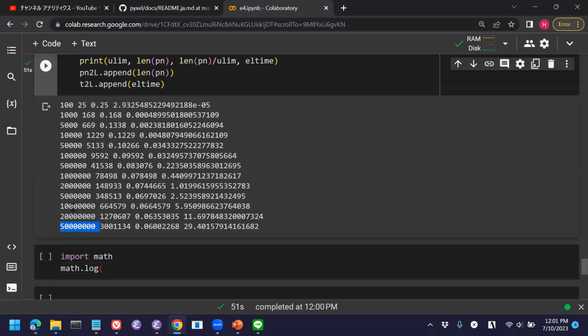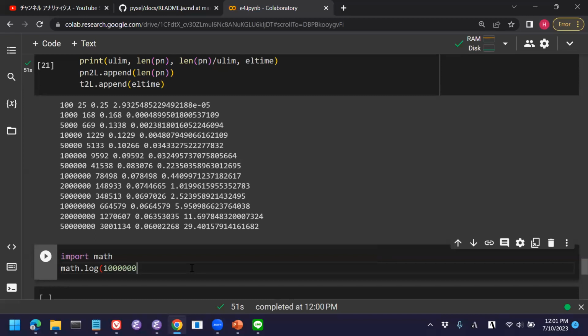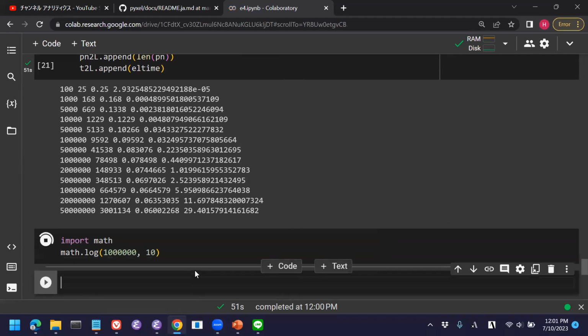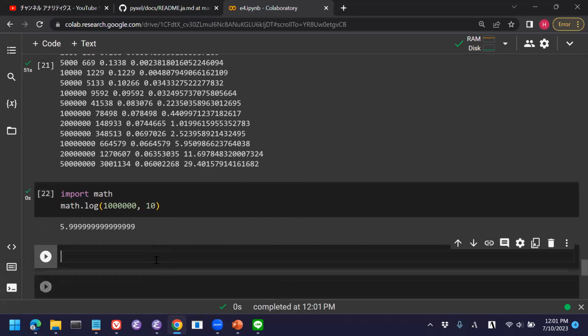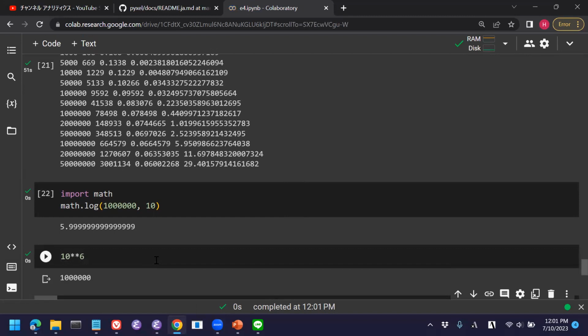For example, the log of 1 million with base 10 gives 6, which means 1 million is 10 to the power of 6.